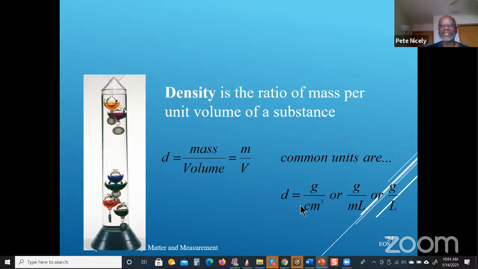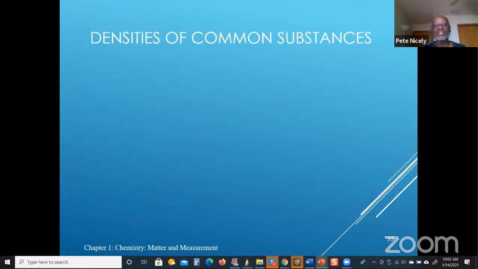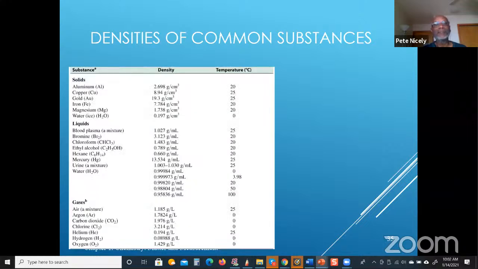So the units in each case is a combination of two separate SI units. And this is not the only example of this. You'll see this happening a whole lot when it comes to expressing the units of various quantities. Now, by the way, this here is just a short list of different substances and their densities. Water has a density of about 1 gram per mil, but as you can see, it changes with volume, which is true for most substances.